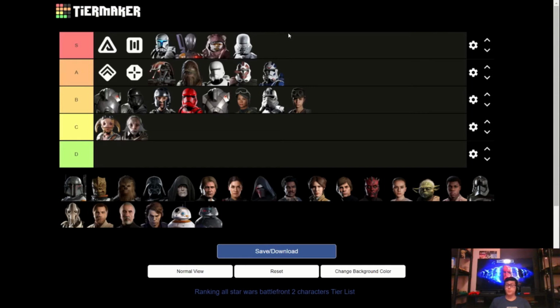They have the best jetpack in the whole game, I think, even better than Boba Fett. Yes, I said it. Again, please don't kill me in the comments. But yeah, the First Order jet trooper, they can hover in the air. Boba Fett can't even do that.